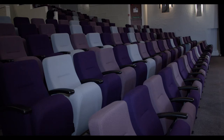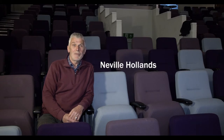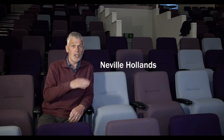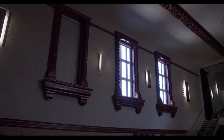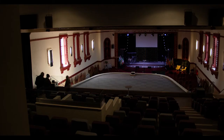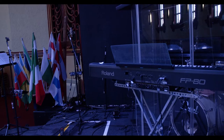We put these seats in ourselves when we first came here seven or eight years ago. The original seats were still in actually, but they were boarded up behind a false wall. When we moved in we removed them all and eventually replaced them ourselves, and we now reuse this partly for the church congregation but also as a cinema club on occasions. When we first came here the original screen was still in place, but that was removed and we built up the stage so we could operate from there.